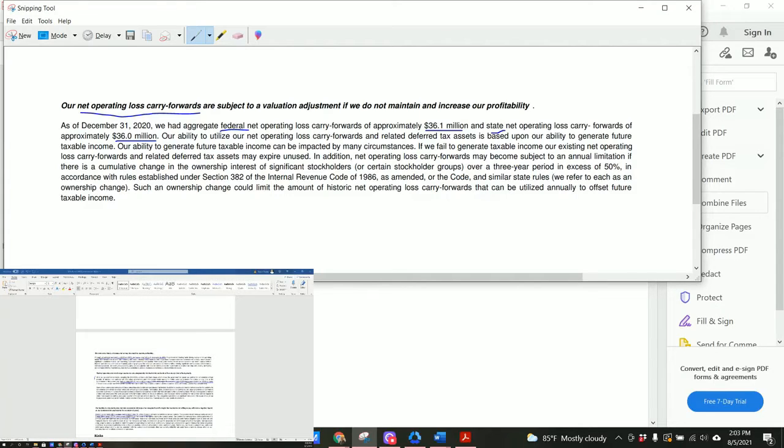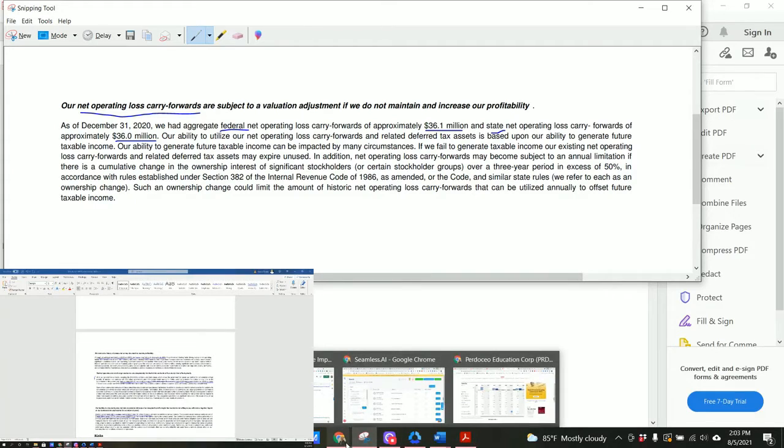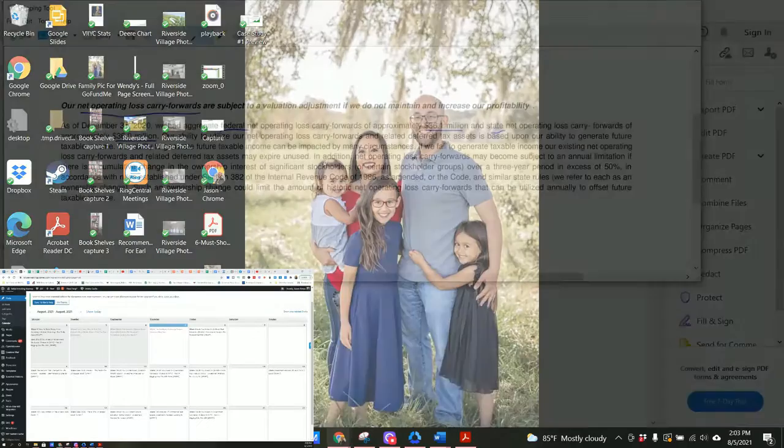These can be extraordinarily valuable if the company has lost a lot of money over a long period of time, and they build up over time, and the unprofitability builds up, and then the company becomes profitable. These can make it to where companies literally won't have to pay taxes for years, potentially. In this case, the company is $36 million.